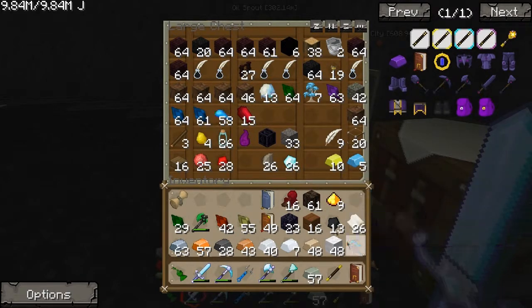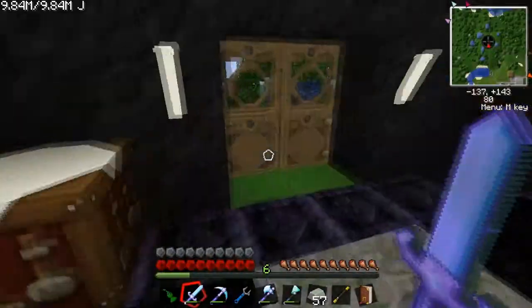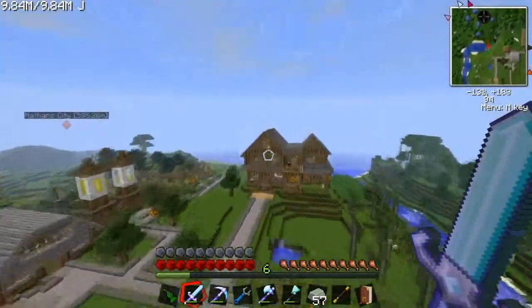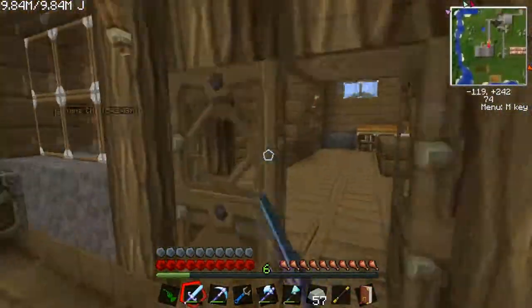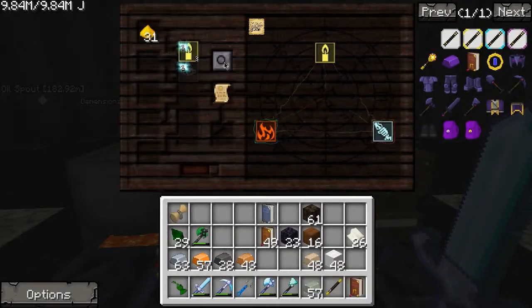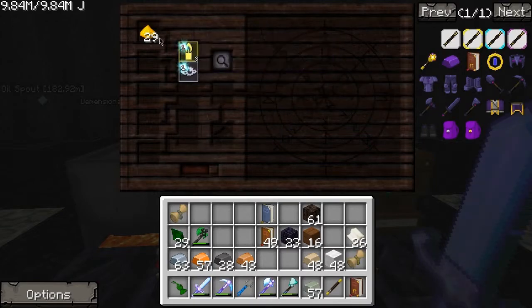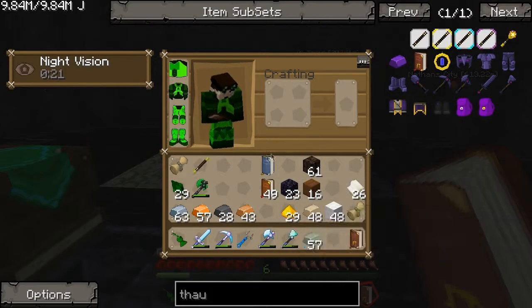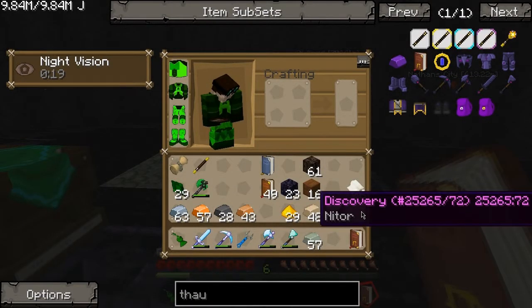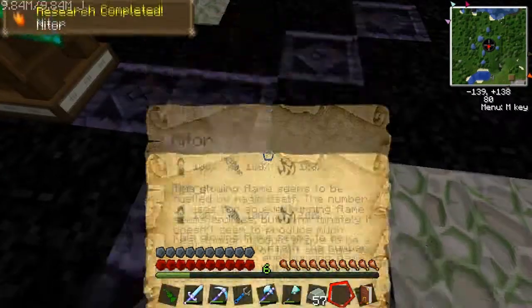Why can't I figure this out? I'm so mad. What to do? Guys, it's working. Yes! Discovery! Nitor! Sweet! So, let's wait, where is it? Nitor. Oh!